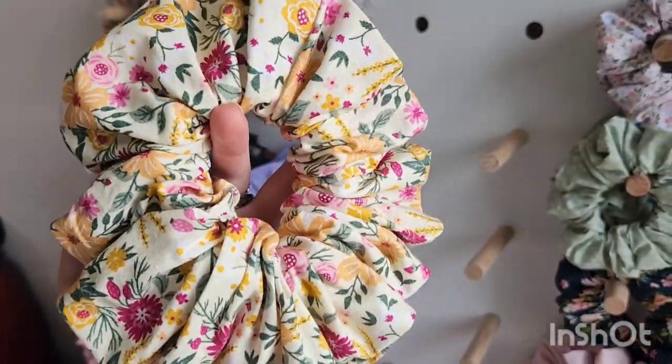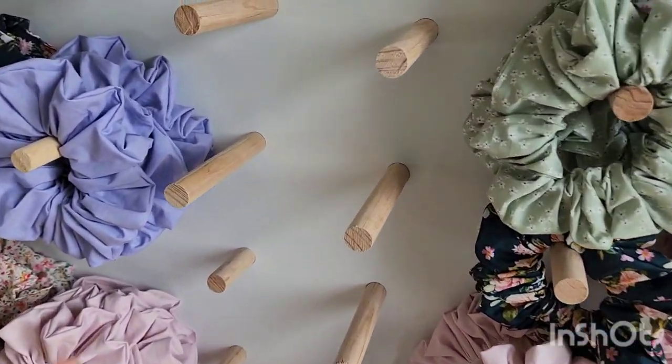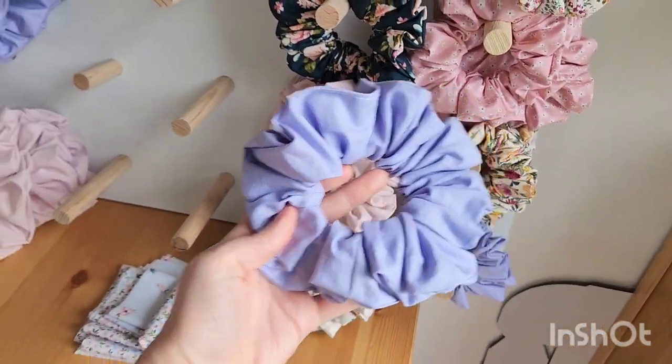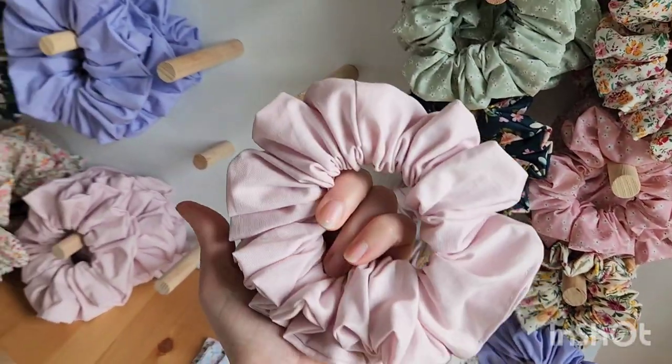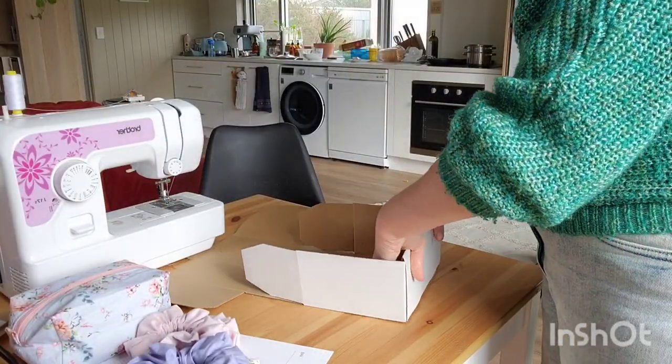This one's really, really pretty. And then she also wants the Lila Regular. This one's a beautiful purple, and also the Ava Regular. So that's really pretty. Super nice.